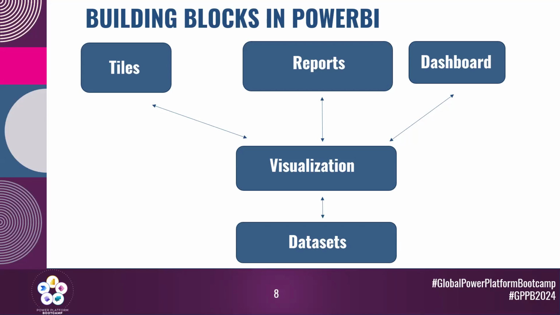For example, you use your bar chart, your line chart, your column chart, your card chart, and all those different kinds of charts, right? And after visualization, what we have is tiles. Tiles is that thin line that encompasses your visual. When you hover over your visual, you're going to see a tiny gray line. Sometimes it's always gray, right? That captures that visual, that embeds that visual. So that thin line is called tiles.